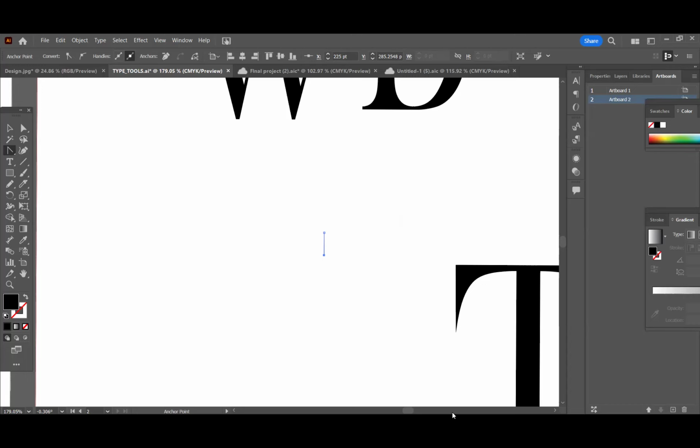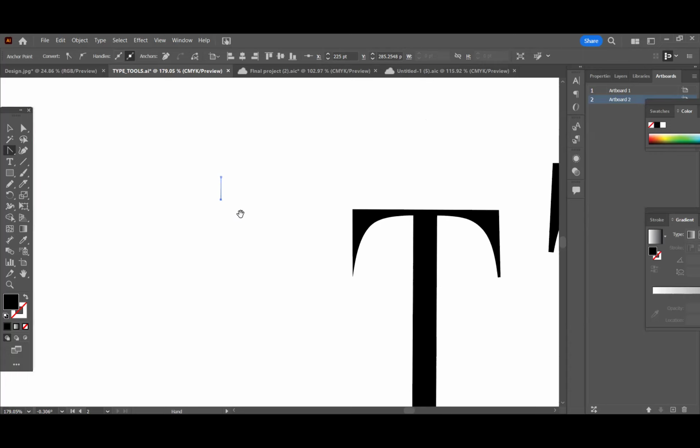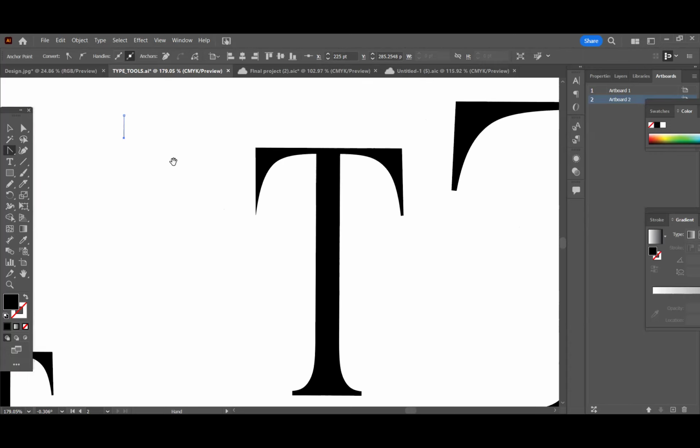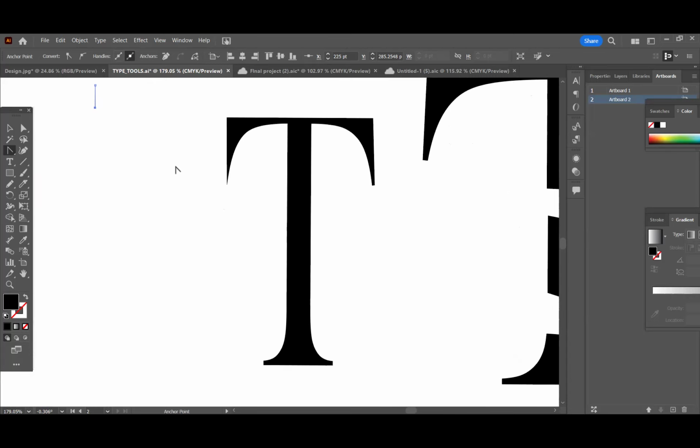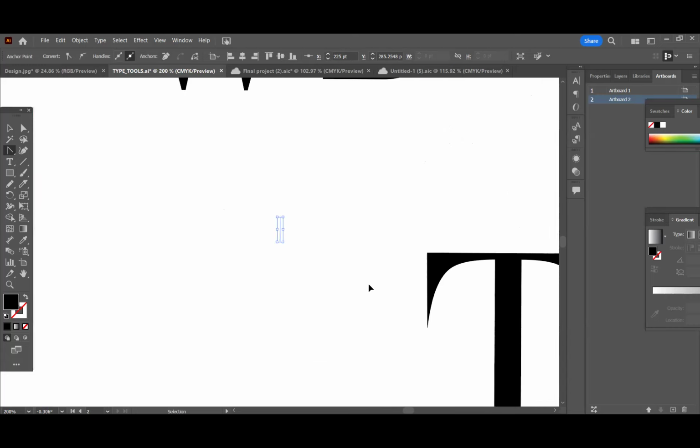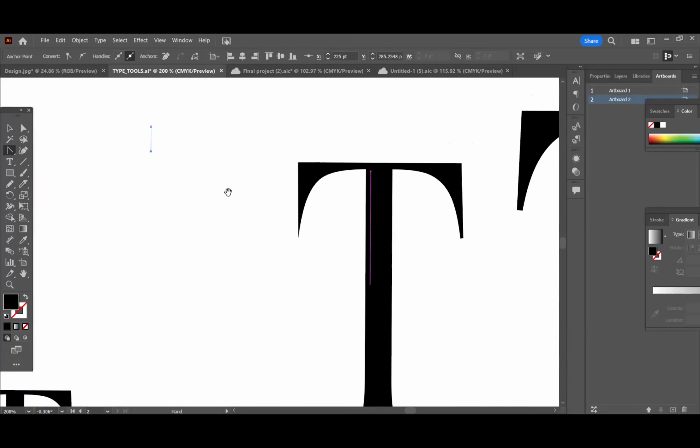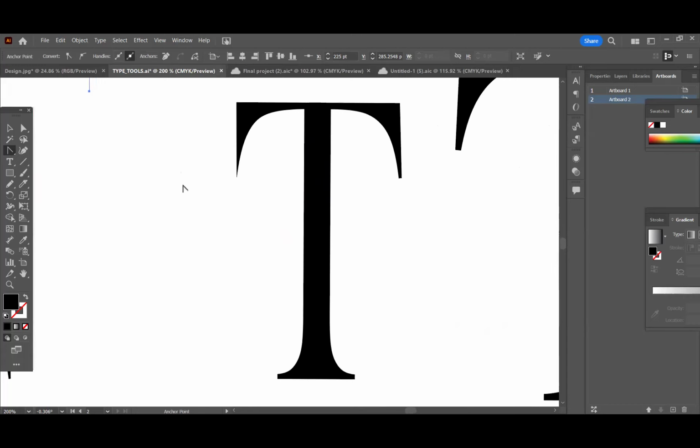Press the space bar and click. There you go. Now you've got the hand. So that's how you can move around the board. Now do control plus again, so you get a little closer. And then use the space bar again. That's easier now.